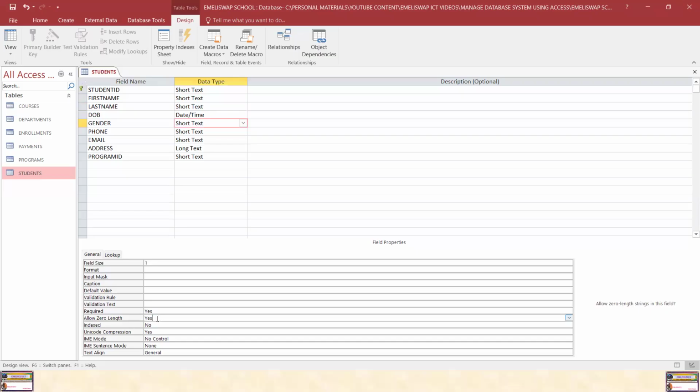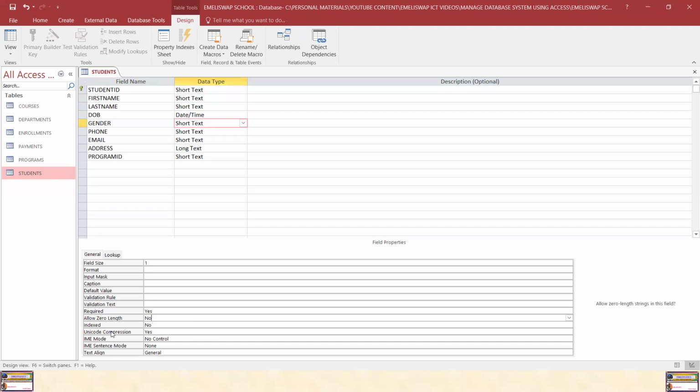No. Gender cannot be zero length. So we type no, so that we don't allow zero length. So we must enter the gender.